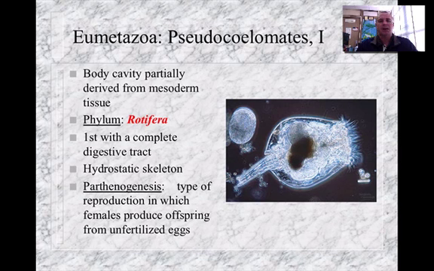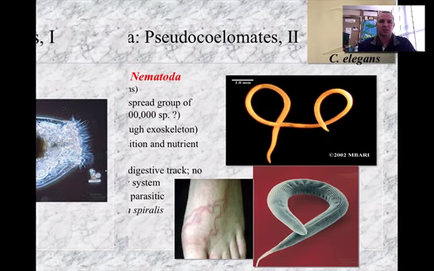And something very unique, some Rotifera are all females, and they reproduce by a process called parthenogenesis, which is a type of reproduction in which they can actually take an unfertilized egg and make another female out of it. Some other animals do this, but Rotifera are specialized for this reason.